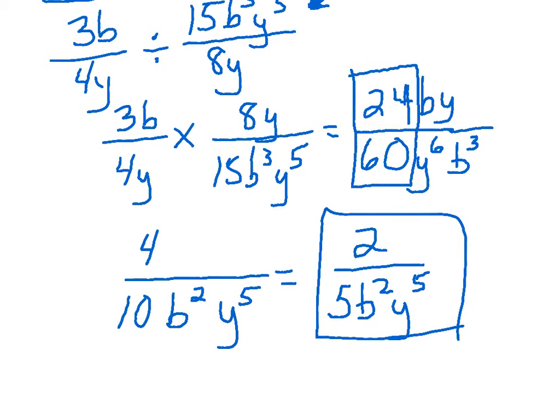There you go. It's just like multiplying rational expressions. You just have to set it up first. That's all you got to do. Skip, flip, and multiply. Alright, let's do another problem.